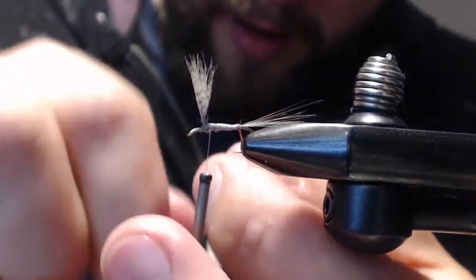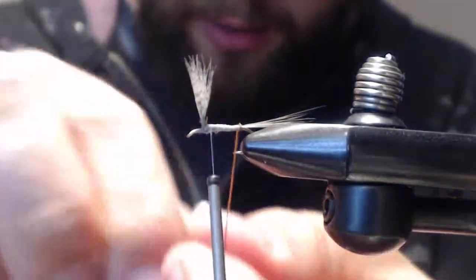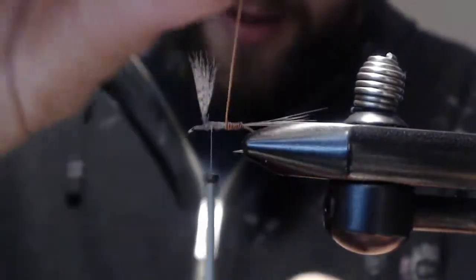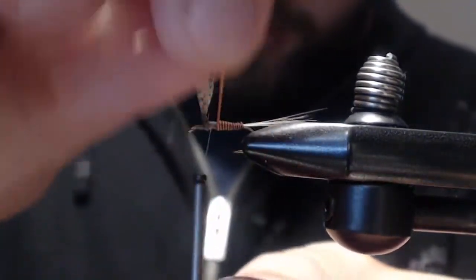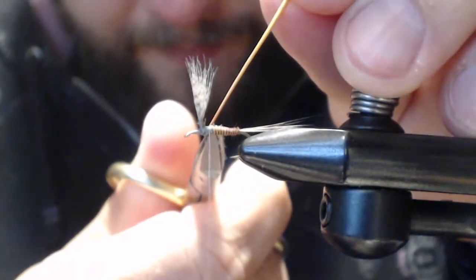Start wrapping. Whenever you're wrapping the quill you could use hackle pliers, or you could use your hand. If you're not comfortable using your hand as I am, just use some hackle pliers — a good set of hackle pliers will take you a long way. Slowly start wrapping it towards the front, try not to leave any gaps within the fly itself, and just move up to right where your body would end. I'm going to tie this off at the top because I get to see how well I'm securing the quill. Cut off the excess and secure it.